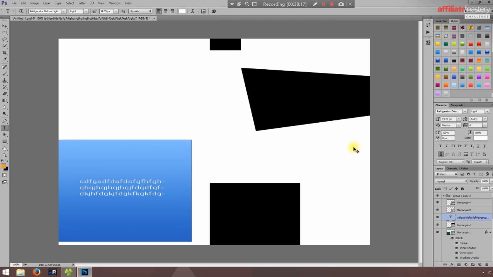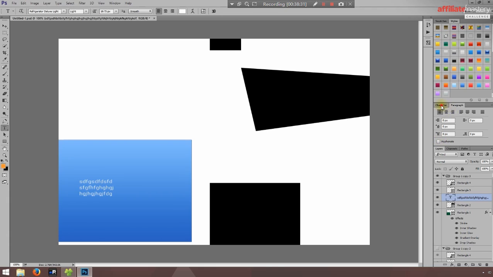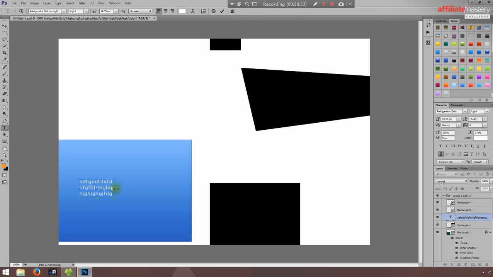Use this actual character panel here. So if I hit Control Z, here if I want to stretch the font out, I can do that here. And you can see that this is hyphenating. I hate hyphenation. You turn that off in the paragraph tab. And this is because this text box is too small. So let's expand that text box.